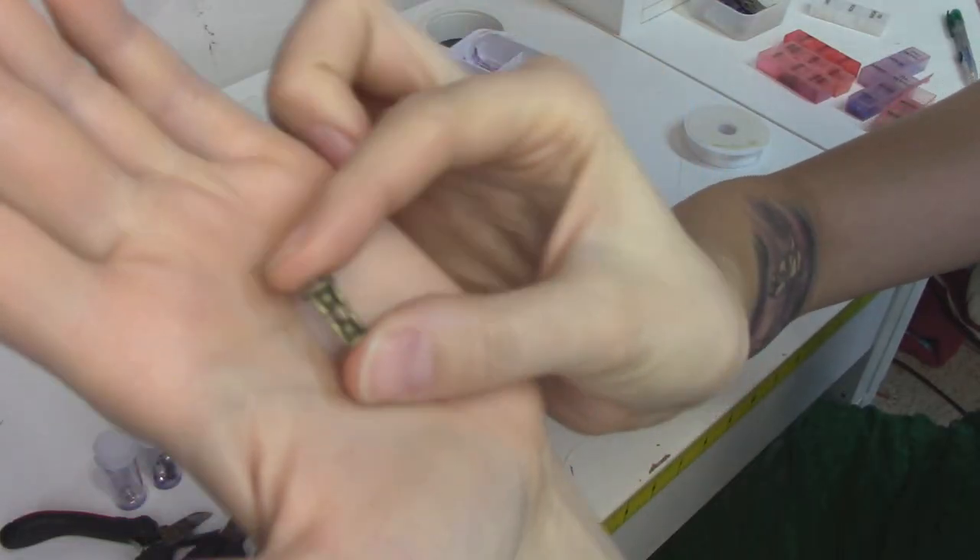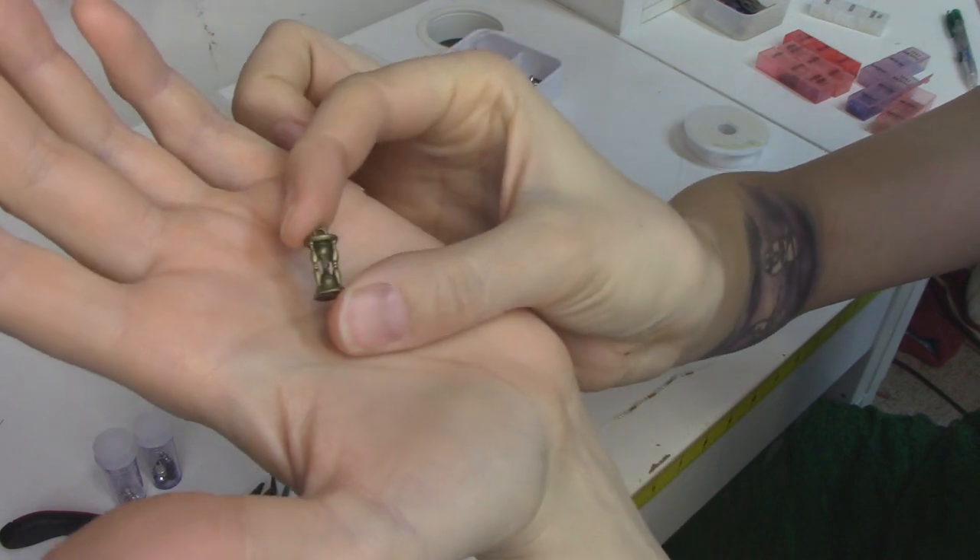Also, hold on — because it's the Hermione bag, can we talk about how fucking perfect this little time turner charm is? I mean, okay, it's just like a sand timer — an hourglass. The only one I can picture is from the game Scattergories. Anyway, it seemed appropriate for a Hermione bag, and that's kind of what inspired this whole endeavor in the first place.